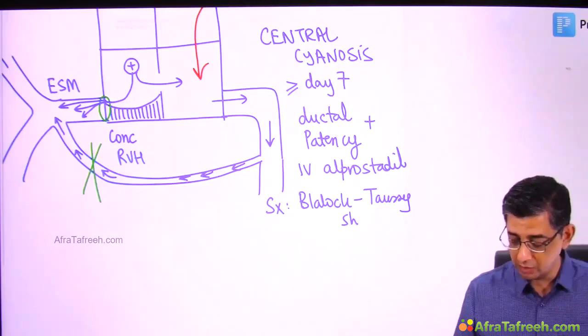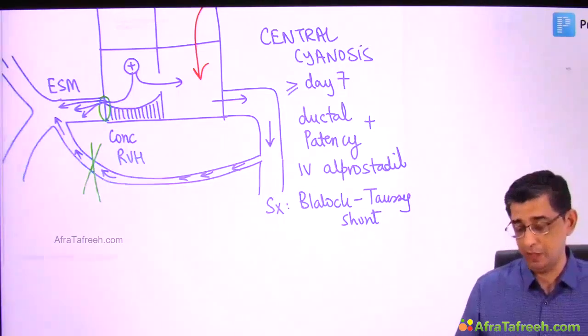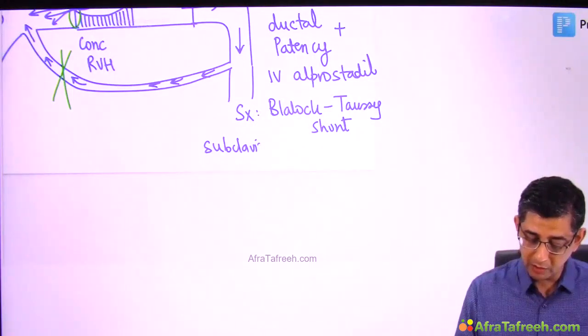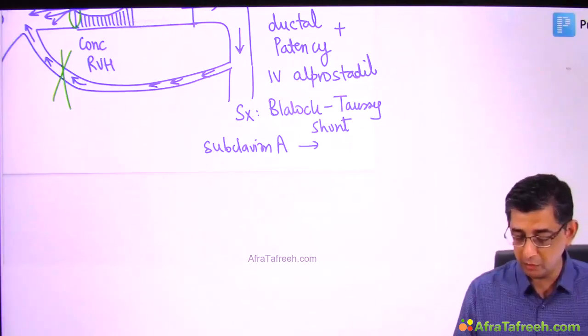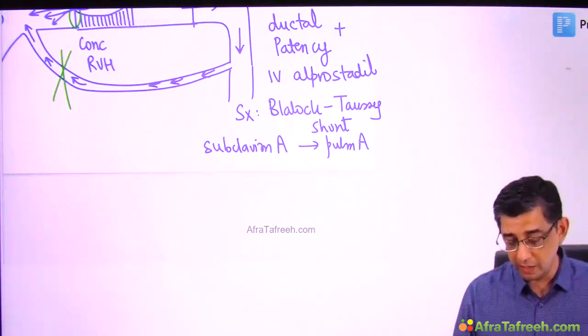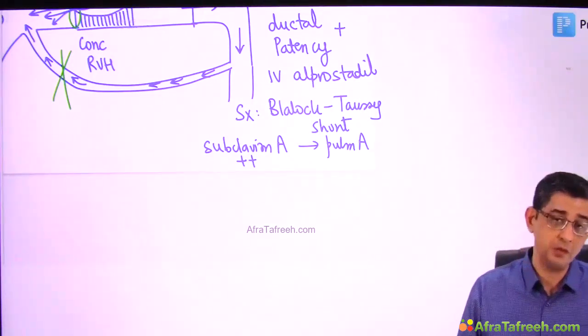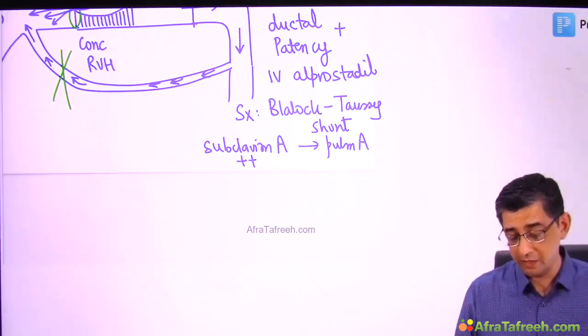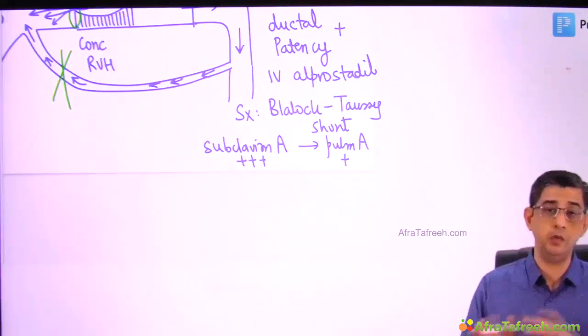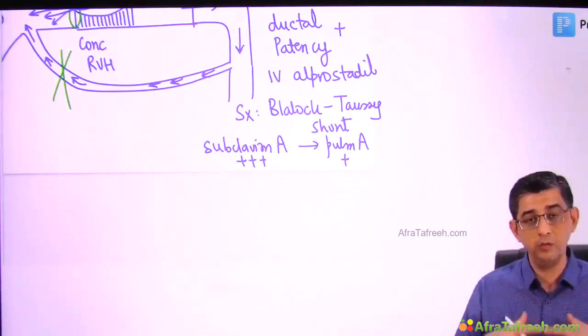Let us understand what it basically means. In Blalock-Taussig shunt, you will be connecting the subclavian artery. You will be using a vascular graft and you will connect the subclavian artery to the pulmonary artery. Now, what is the big deal about it? The big deal is that I agree the subclavian artery has desaturated, deoxygenated blood, but it is a high pressure circuit as compared to the pulmonary artery. So if you connect a high pressure to a low pressure circuit, blood will go more towards the lungs.